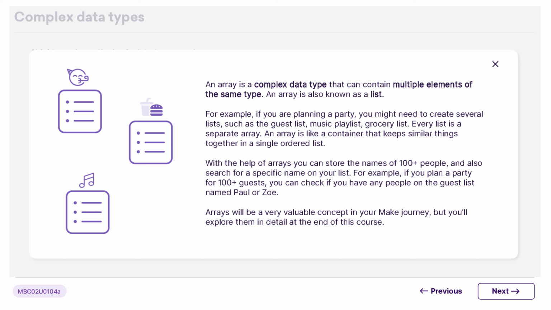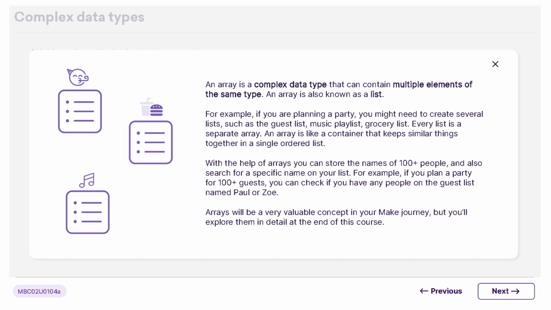Let's delve into the concept of arrays, a fundamental complex data type. Arrays are designed to hold multiple elements, all of the same type. You might also hear them referred to as lists. Imagine you're organizing a party. You'll likely have several lists: a guest list, a music playlist, and a grocery list. Each of these lists is an example of an array because they organize similar items in a specific order.